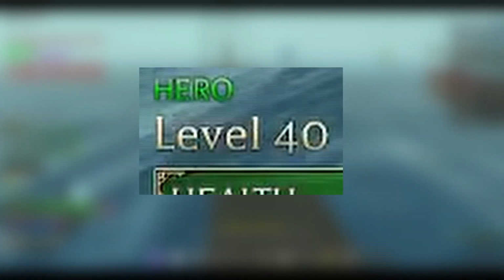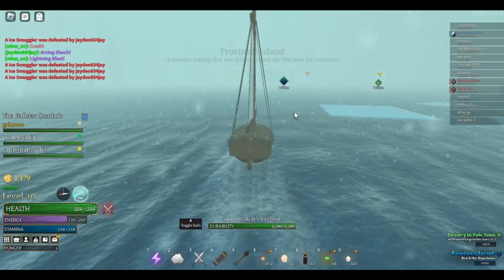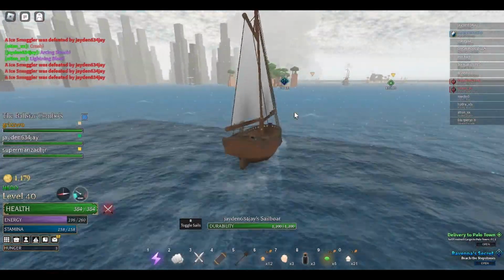After you're level 40, what I recommend doing is heading to either Palo Town or the Steep Steps straight away, because this way you can get your spawn set over there, and I can show you the next best way to grind XP.